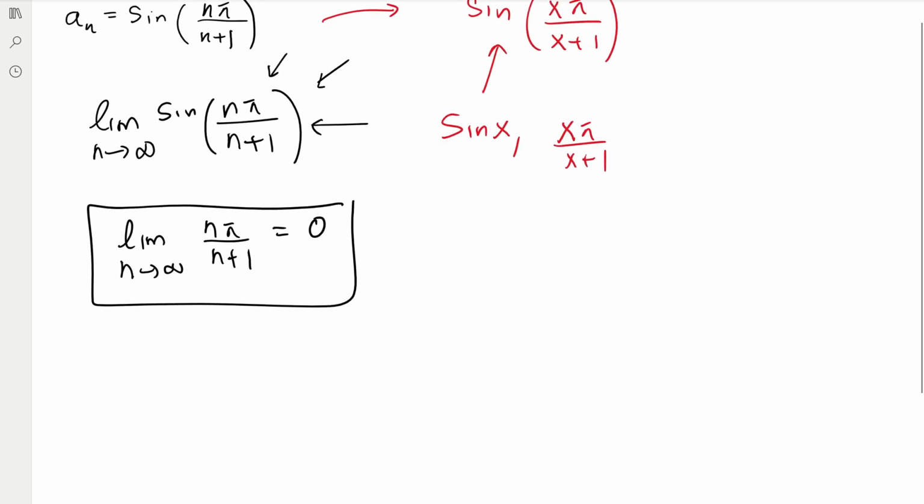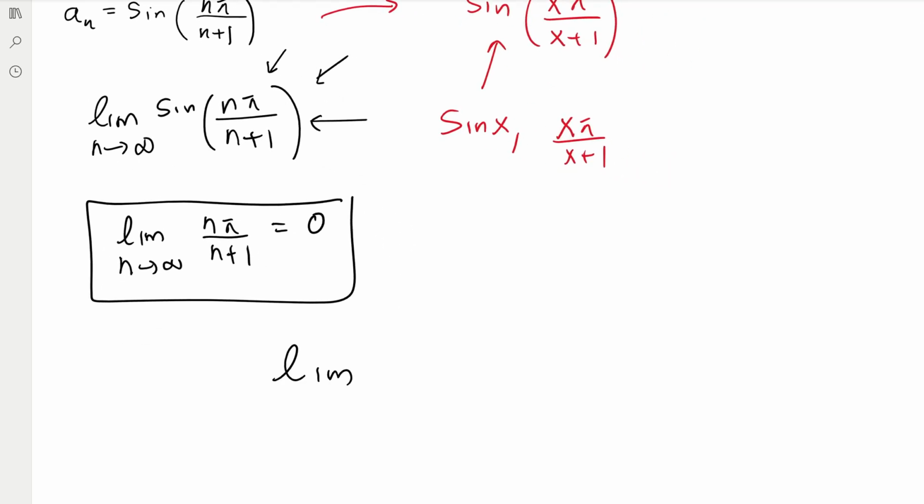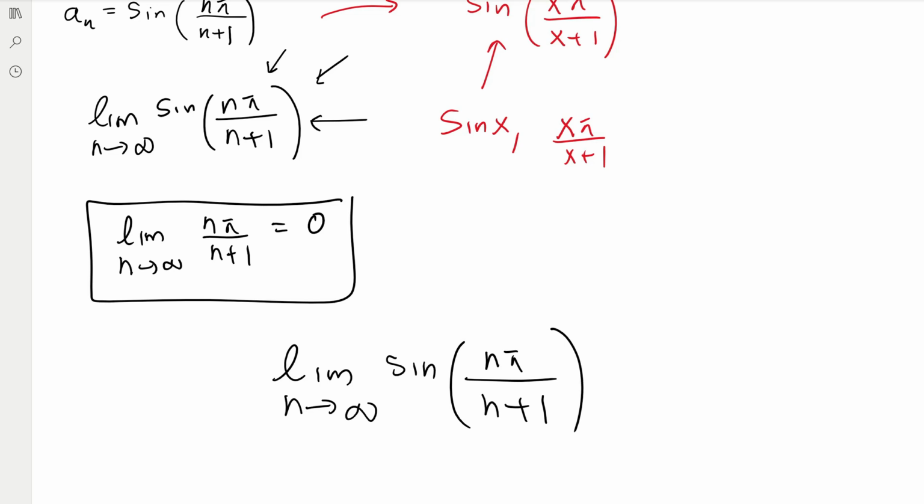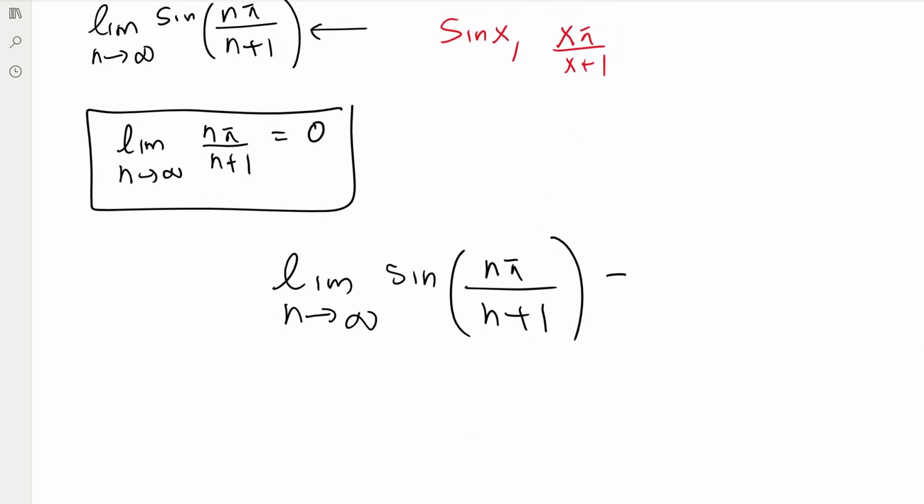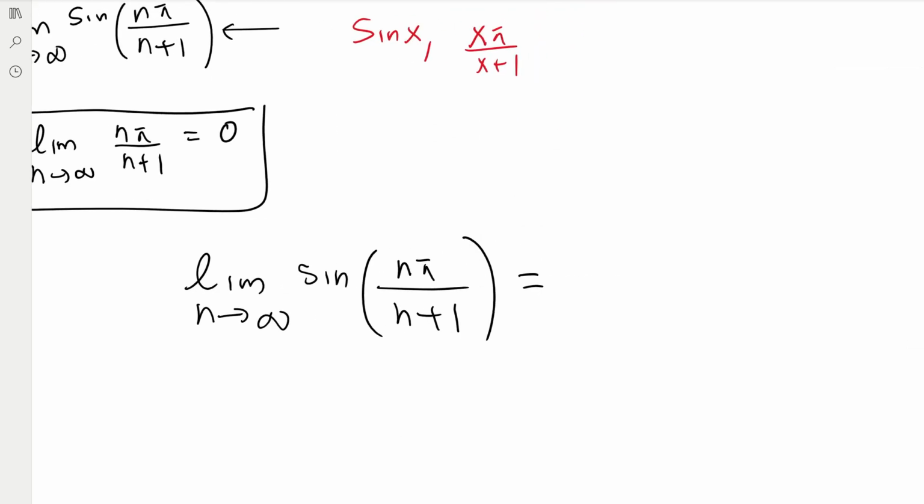Here's what I'm going to do. Pay attention, okay? I want to find the limit of sine n pi over n plus 1, which is a complicated thing. But I know I can find the limit of what's inside this entire function. So what I'm going to do is move the limit inside to the function. Now this is a nice little neat trick, okay? See what I'm going to do? I'm moving the limit inside to the function.